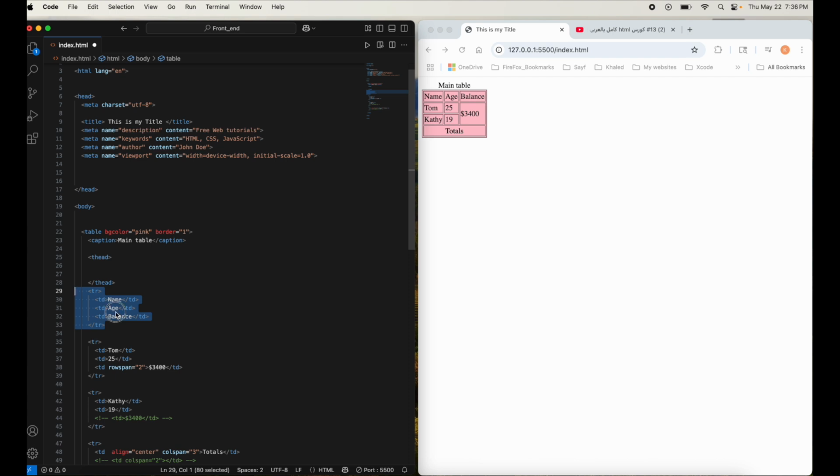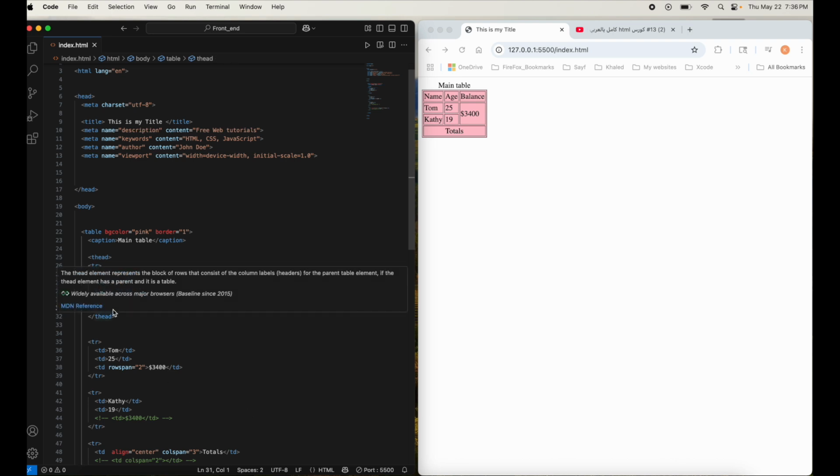So the first row, I'm going to just relocate it, or move it between the two t-head tags. And then I'm going to save. Okay, nothing happened, completely nothing happened, but it's arranged that this is the head.